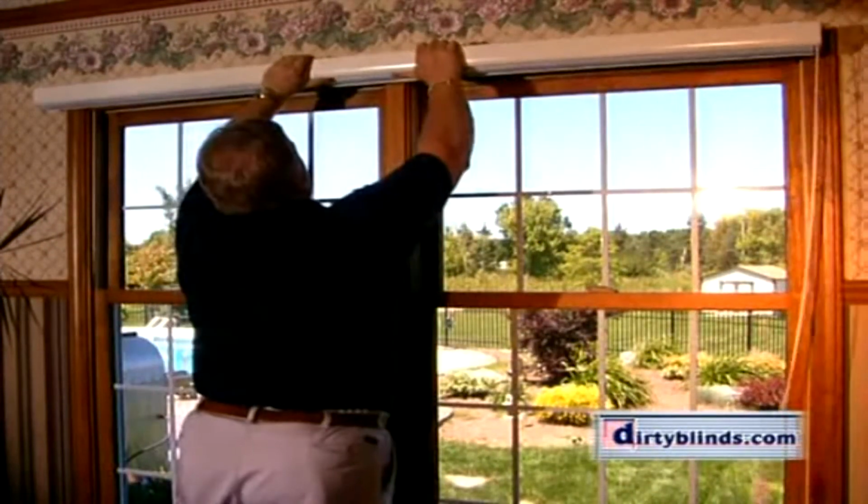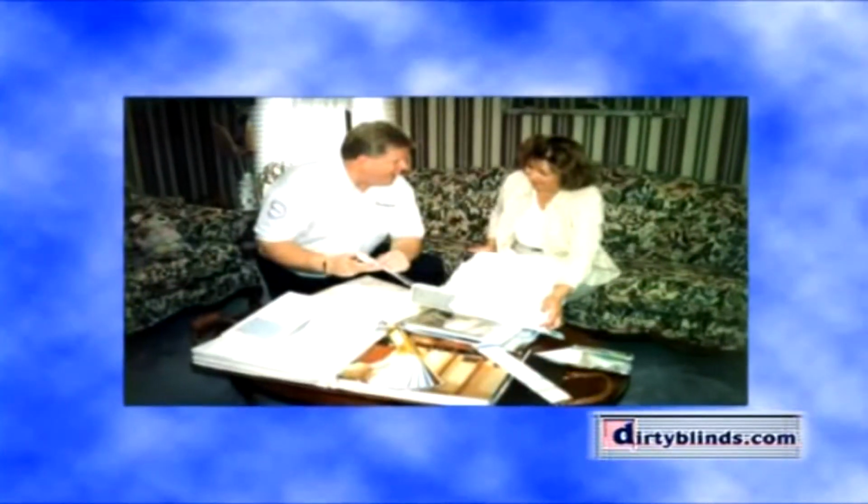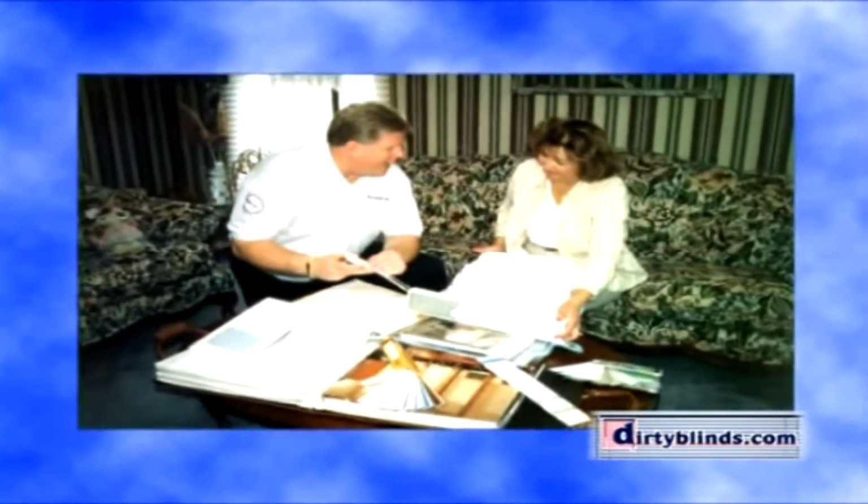Another thing that we teach is how to install blinds, which goes right along with selling blinds. So now you're like a one-stop shopping concept out there for your clients. Why would a client want to go to a person who just sells blinds when they can go somewhere where they both clean them, sell them, and repair them? They only have to deal now with one person.